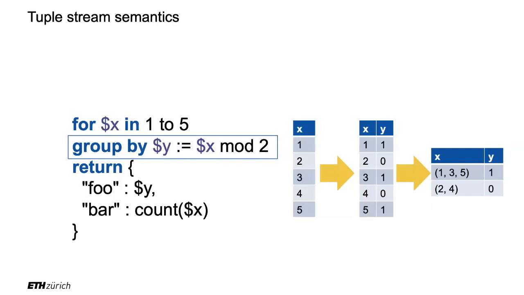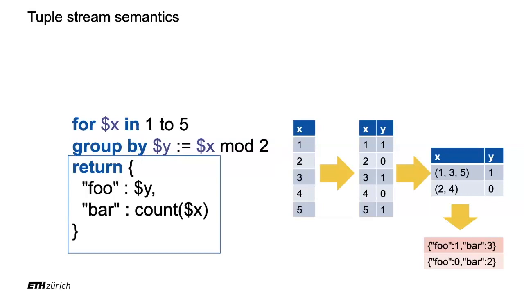In SQL, you would have had to compute the sum or the count or the max of X, because you could not have a sequence, because that's not in normal form. This is not atomic, not the first normal form on the right. It's denormalized. Then the return is 1 or 0, that's Y, and then the count of X. In the first case there are 3 values in X, and then there are 2. Who understands what this does? This is what group by does. It's very, very convenient.